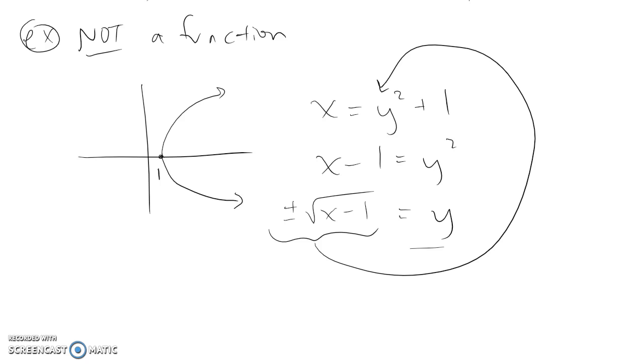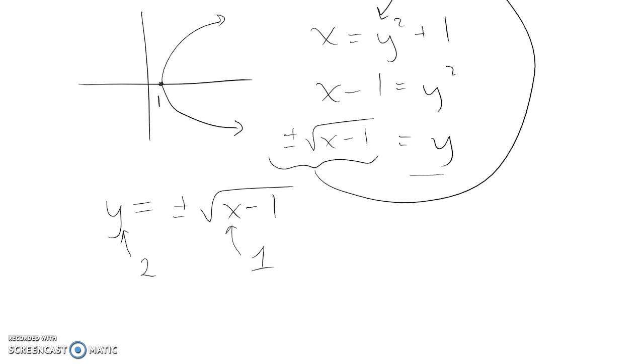But notice when we look at this description of this equation or relation, automatically we see that if we put in one x here, we're going to get two y's. We're going to get a positive, whatever happens here, and a negative, whatever happens here. We can take a look at a little table of values just to make sure that we believe this.